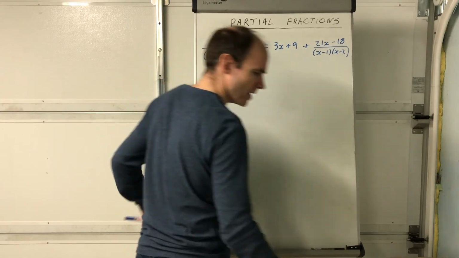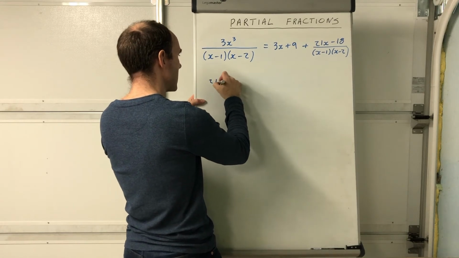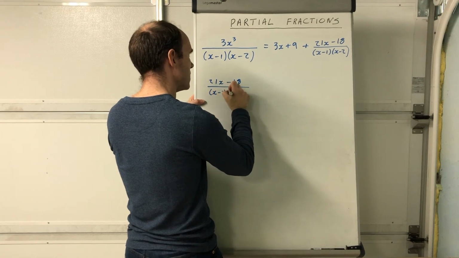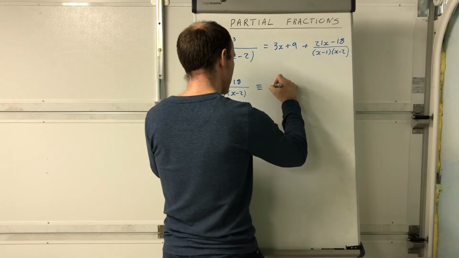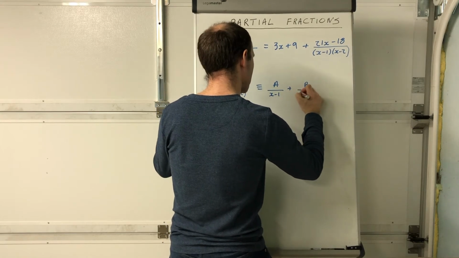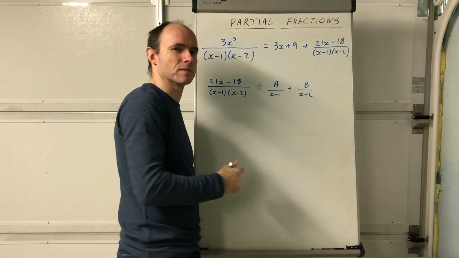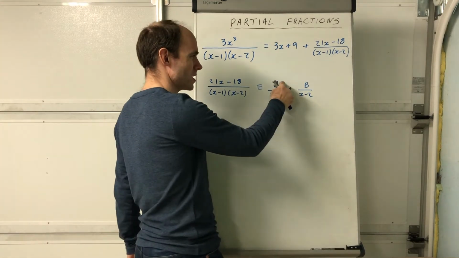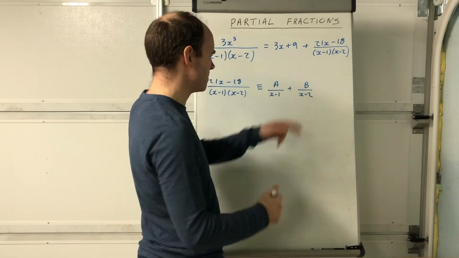Now what I need to do is just find the partial fractions on that. Okay, so let's just write it down. So you've got 21x minus 18 over x minus 1, x minus 2. Okay, and the partial fractions will look like this: a over x minus 1 plus b over x minus 2. Apologies for earlier using a and b there, but in the context of my question, the way I'm doing it, that's the first time I'm writing the letters a and b, okay? Anyway, I prefer with partial fractions, to be honest, to use a and b like that.